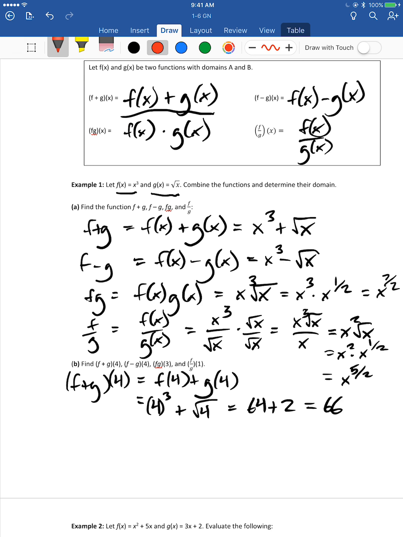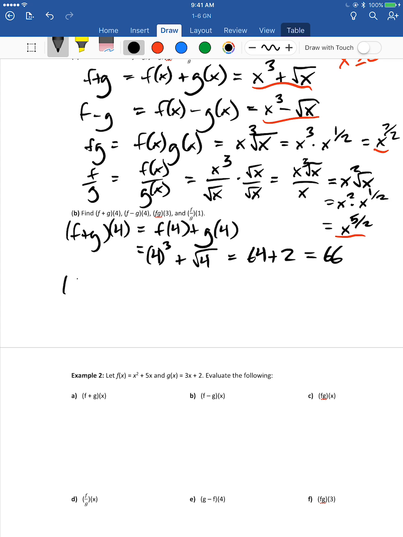And I just realized I forgot in part A of the example to determine the domain. So for any of these functions, remember we are looking for two things. Do I see a fraction? And do I see a radical? I don't see a fraction in any of these combined functions. I do see some radicals. Remember that whatever is inside the radical needs to be greater than or equal to 0. So I see an x. x has to be greater than or equal to 0 in each of these examples. So my domain for all 4 is just x must be greater than or equal to 0.